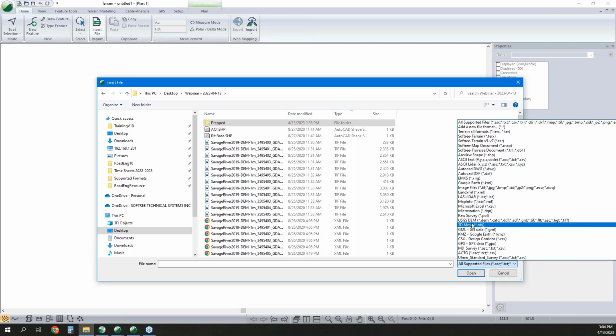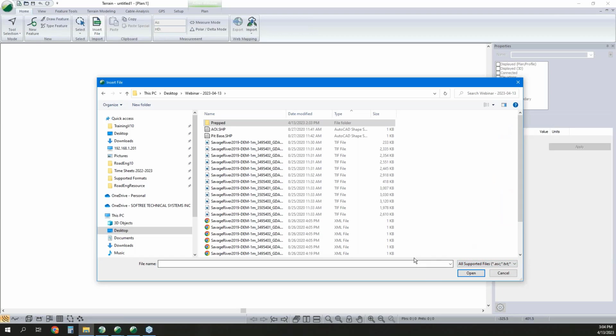In the project that I'm working on today, we're going to just use some DEM data. You also work very well with raw LiDAR data, the LAS and LAZ data. Also common formats such as DWG, DGN, LandXML, and even raw survey data, your total station or RTK type survey data.